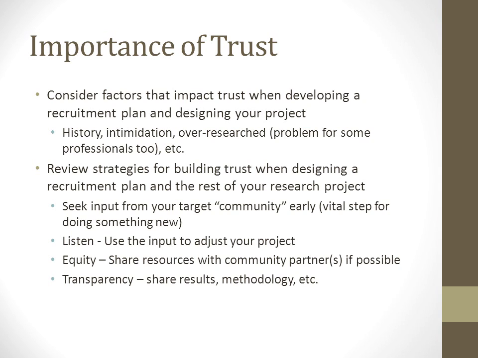There are a variety of strategies for building trust. Clearly, open communication is really the basic strategy. So you listen to the community and try to figure out what people need and what they're looking for. You try to devise a recruitment strategy that's friendly to their needs. You adjust your strategy as necessary. When you're developing your research project, it should be as transparent as possible. It should be as equitable as possible so that you share resources, and that means financial resources in some cases with your community partners, and obviously with participants, if that makes sense for your project, and so on. And we gave you some reading that covers trust issues, and there's tons of literature on trust.